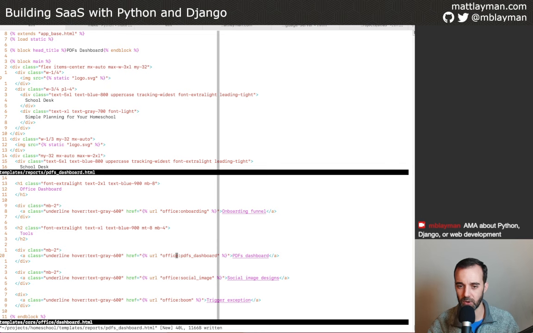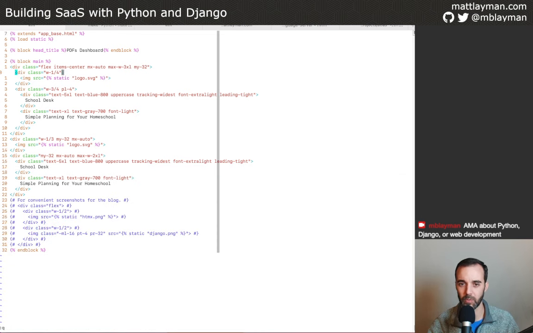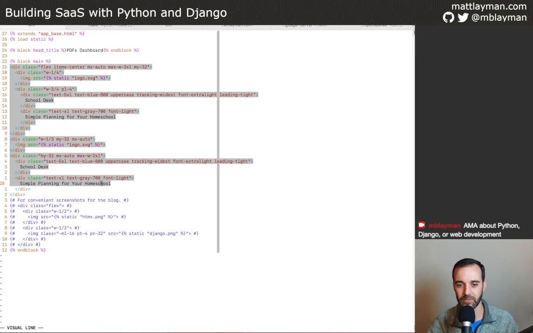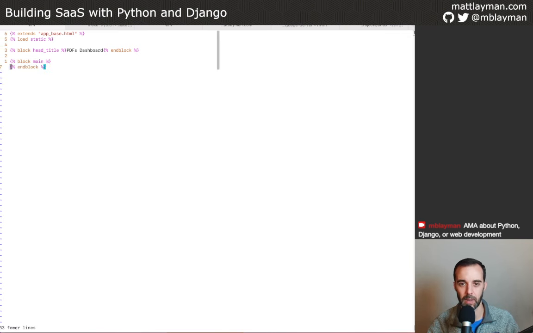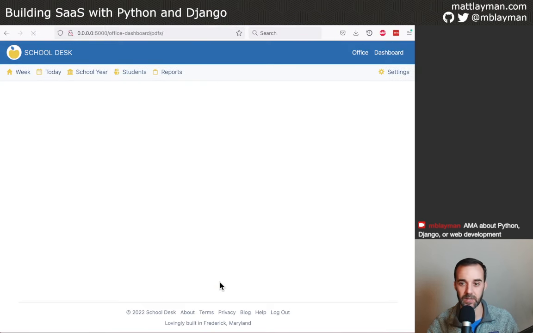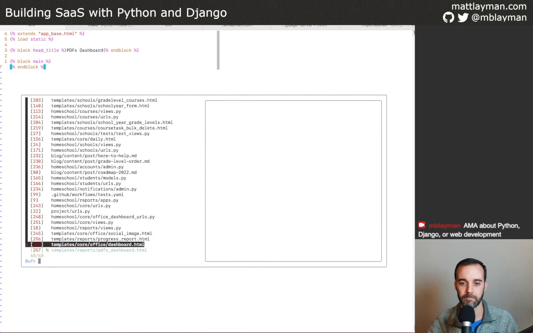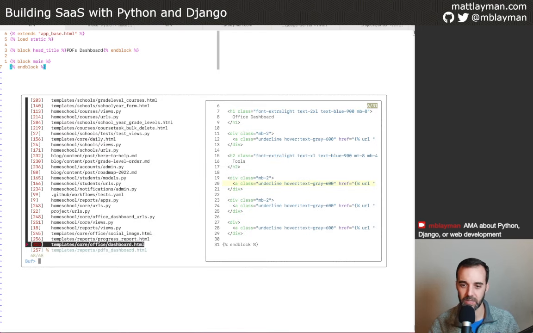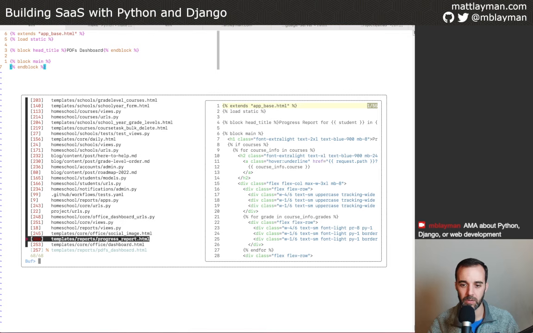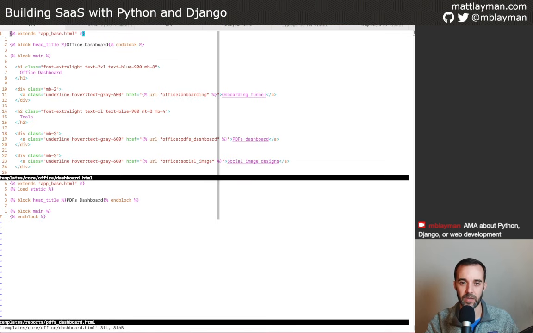So let's start. Let's get rid of the Office dashboard. We're done with that. We don't need any of this stuff in main. We just need this main block. So now we've got this totally empty thing. I guess we can steal a little bit from the Office dashboard in terms of having a header. That's fine. And then we'll say PDF's dashboard, just so I have a frame of reference for where I am.